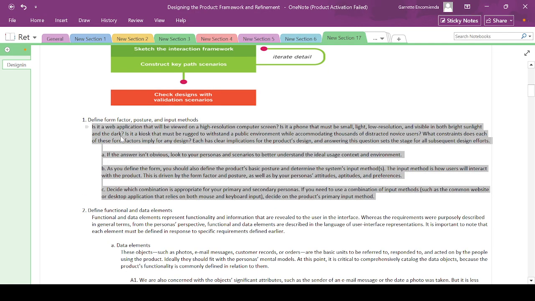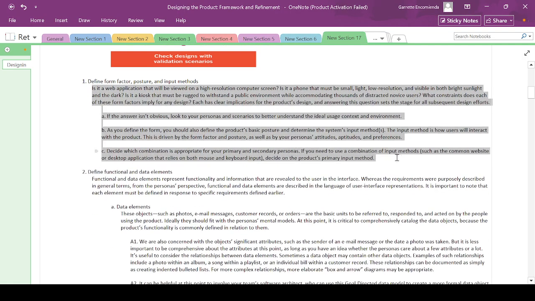So, is it a web application that will be viewed on a high resolution computer screen? Is it a phone that must be small, light, low resolution, and visible in both bright sunlight and the dark? Is it a kiosk that must be rugged to withstand a public environment while accommodating thousands of distracted novice users? What constraints does each of these form factors imply for any design?